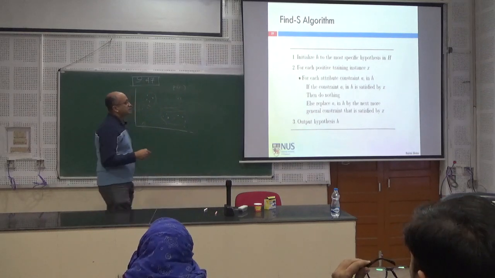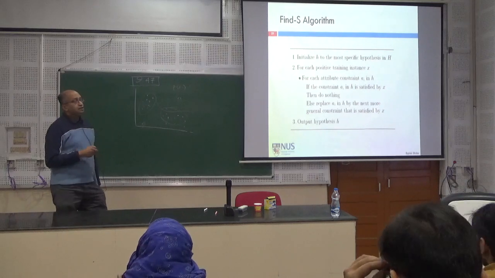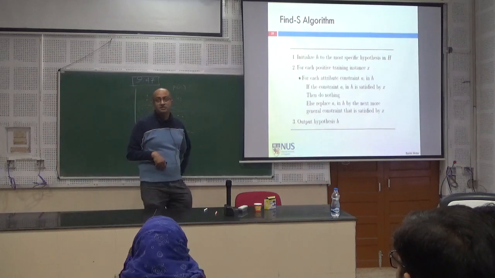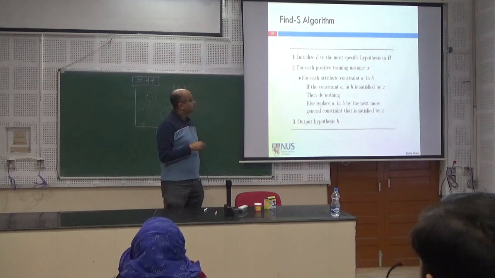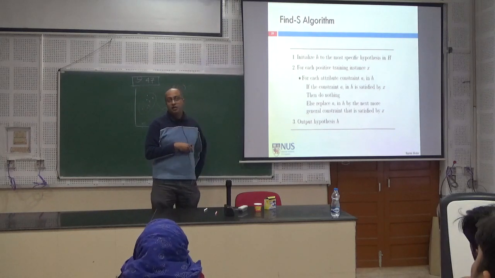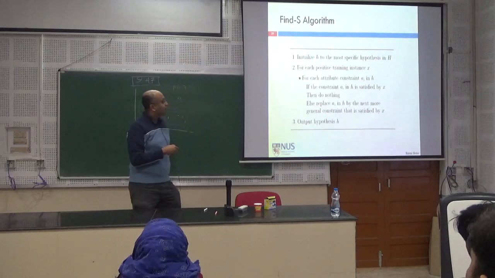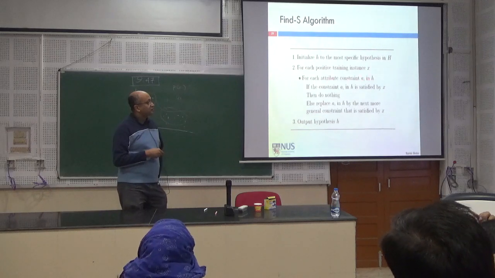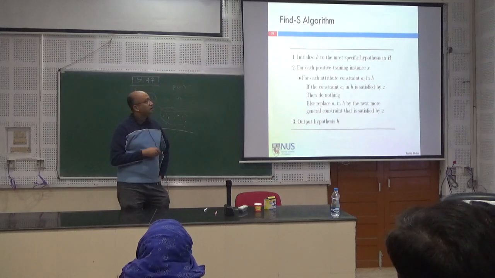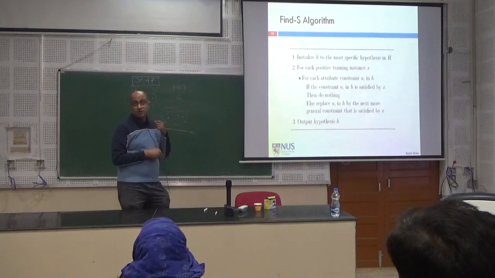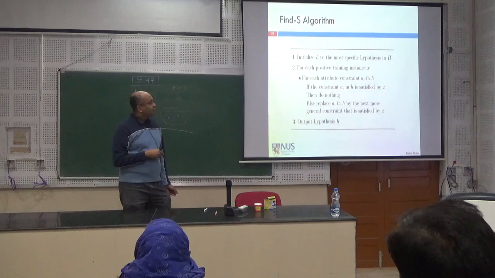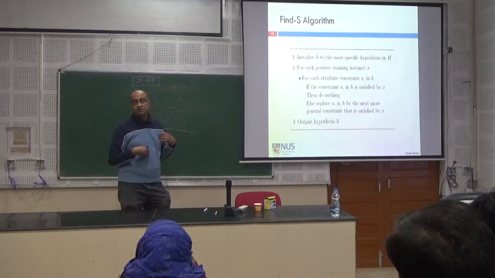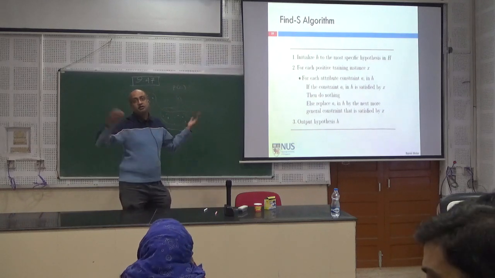So I'll start with the most specific hypothesis, and now I will look at the training sequences that you have given me. In my case, we had 4 training sequences. I will look at each training sequence and see, is it a positive sequence? Am I going swimming in this one? If it's a positive, then I will look at every constraint or every attribute in H, in my most restrictive or most specific hypothesis, and see, is it satisfied by this new vector X? If not, I have to include it. If it is already accepted, then no problem, go ahead.